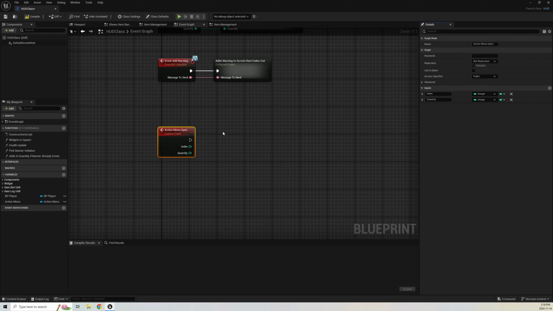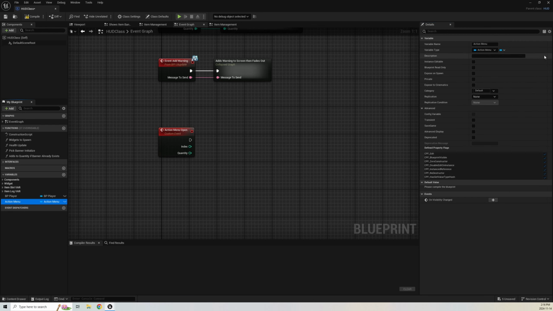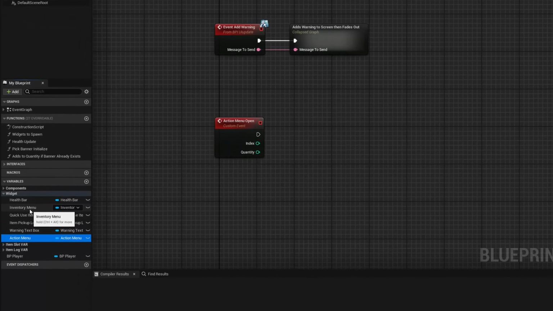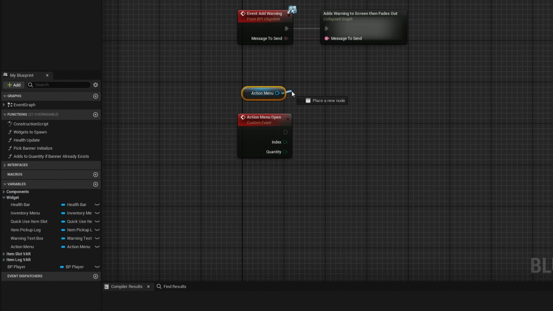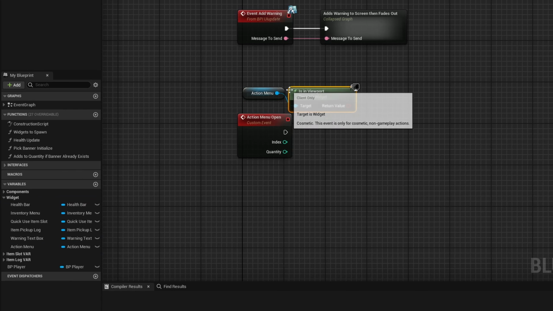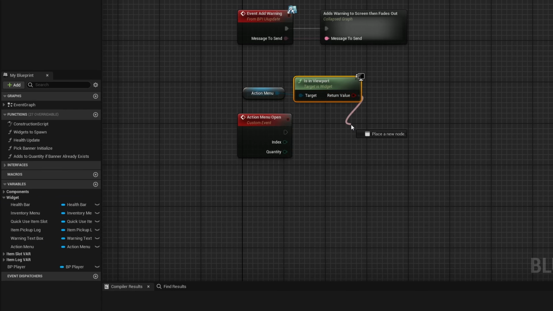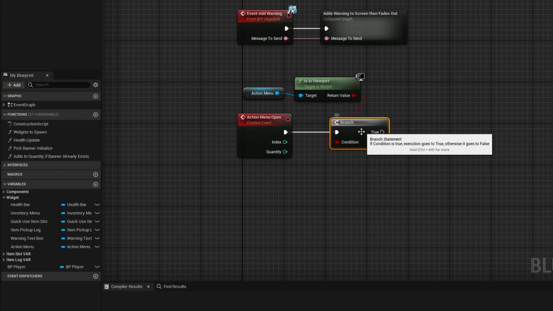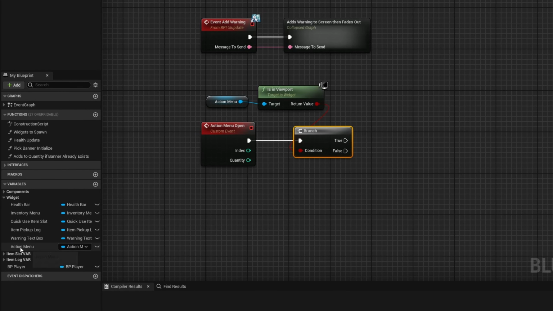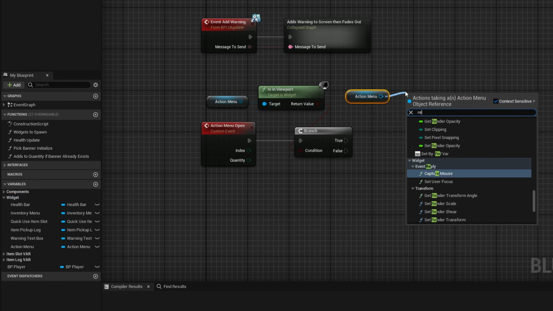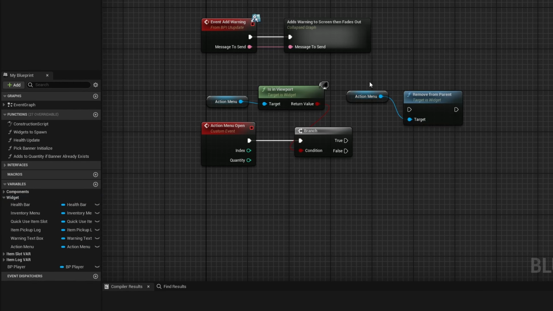Alrighty. So first thing we need to do is we need to get our action menu, which we can make as a part of our widgets, as we've done before. Oh, there it is. I was like, where'd it go? We're going to get our action menu. We're going to get a node called isInViewport. And this will double check to see if it's been added to the viewport or not. Okay, so out of the true branch, if it is in viewport, we want to remove from parent, because otherwise, we're going to open it by clicking on the slot in our inventory. So if we're trying to open this again, it's already on viewport. That means that we're clicking on a different slot, which means we should get rid of this widget.